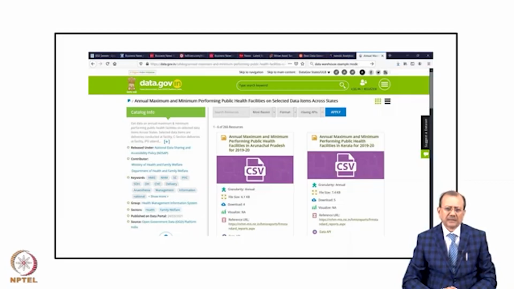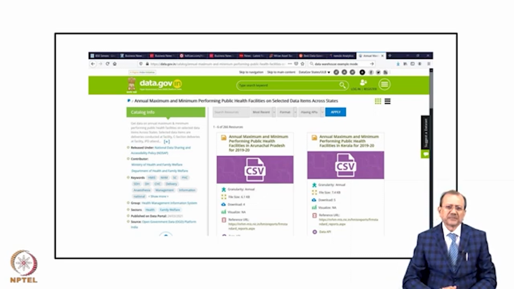As you know, our Government of India took this initiative a few years back, capturing, collecting, and aggregating data from different ministries and different domains, and making this data available for the general public and the target audience. What is this data? Let us spend some time browsing this website of the Government of India that will give you a headway to understand this subject a little better.